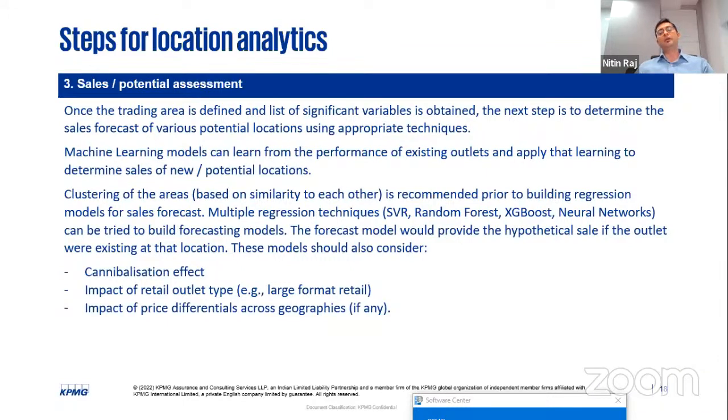What's the impact of price differential across geographies? If you're, let's say, on a border state, like Haryana and Rajasthan, and there's a 9 rupee petrol price difference, then what is the behavior of the people living around the border? Will they just go to the other location, get their tank full, and come back? All of that happens, and we know that. So in a business scenario, it's not just a mathematical problem. You have to understand the business drivers behind it, bring them into your model, and then solve the problem.